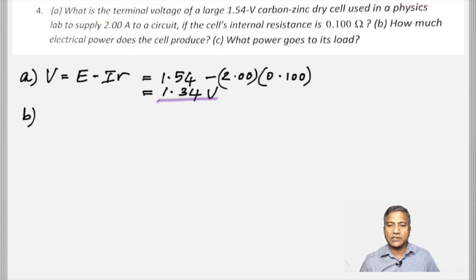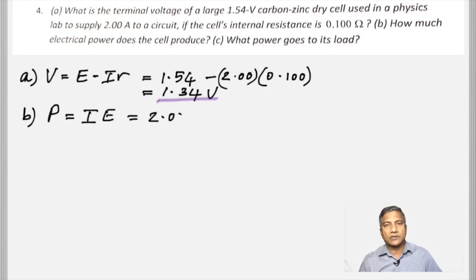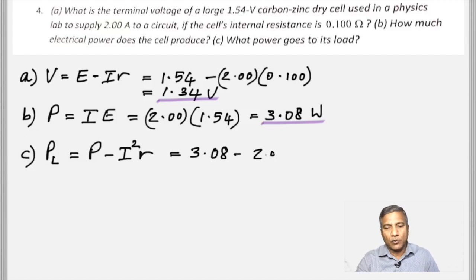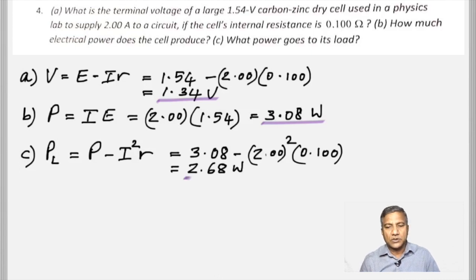In the B part, how much electrical power does the cell produce? Power is the product of current and voltage. So it's 2 times the actual voltage, because the question is how much does it actually produce? So we get 3.08 watts, which is the actual power that it produces. But then the C part, what power goes into the load, that's going to be less. To find out the power that goes into the load, you take the actual power minus the wasted power. The wasted power is I squared times R. So when you do that math, you get 2.68 watts available to the load, although the cell is capable of producing 3.08 watts.